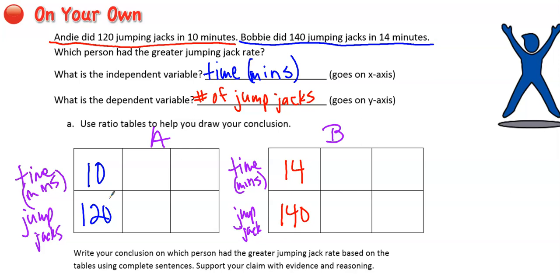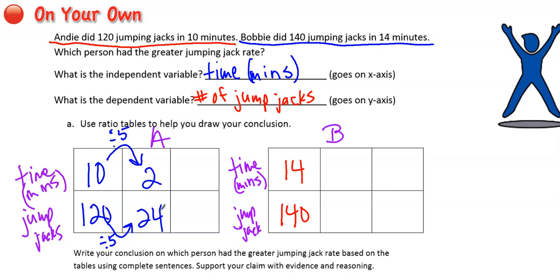One of the things that I think of when I look at this is the amount of time that they're going to be doing jumping jacks for. And I kind of wish the time was the same. To make the time the same, they're both even numbers, which means they're divisible by 2, but I don't want to divide by 2. I want to divide by the other divisor that gives me 2 as a quotient. So when I work backwards, 10 divided by 2 is 5. So I'm going to divide 10 by 5 so that I end up with 2 minutes for my time, which means I also have to divide that 120 by 5, and I get 24.